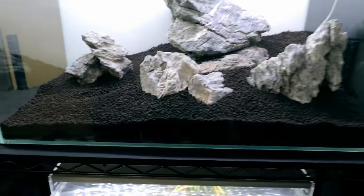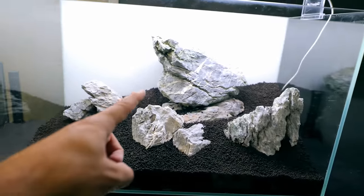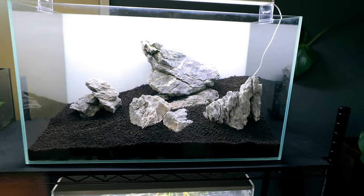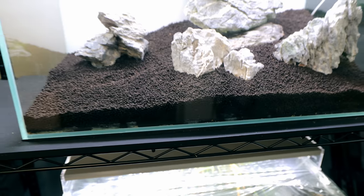I need to rearrange the soil though, because look, we've got all different levels. Some bits there need a bit more. It needs a bit more on the top as well. So I need to transport that to the back because it's all tried to come forward as we put all the stones in. I've also noticed that annoyingly, I didn't thoroughly clean the tank at the bottom section here. So I'll just get a razor in there and clean that as well. Otherwise that's going to annoy me a lot later on.